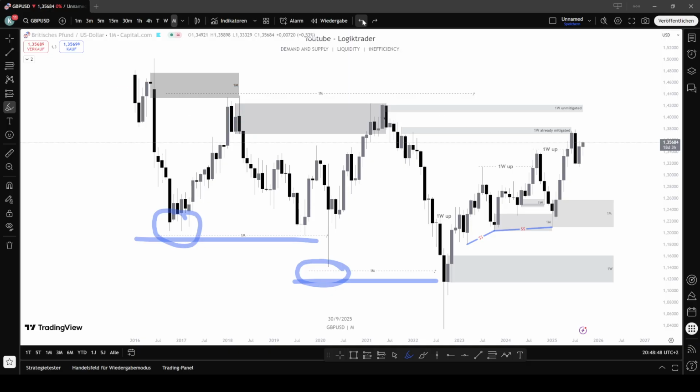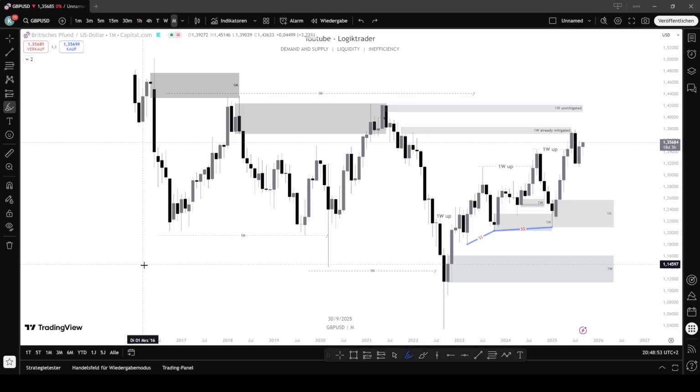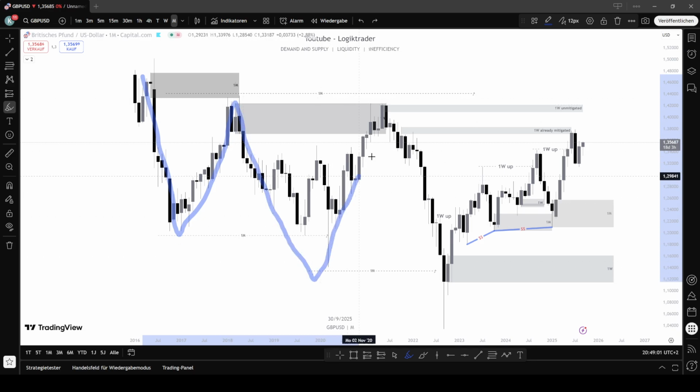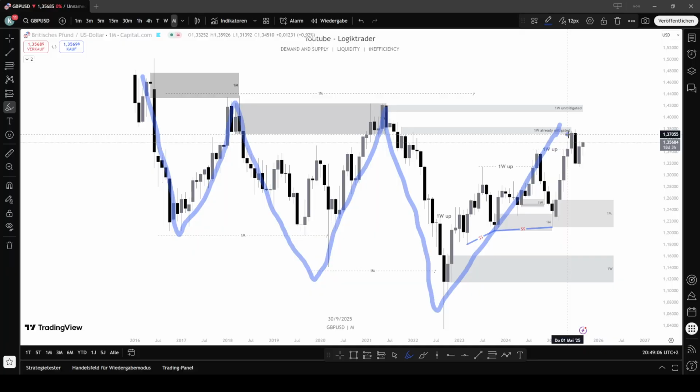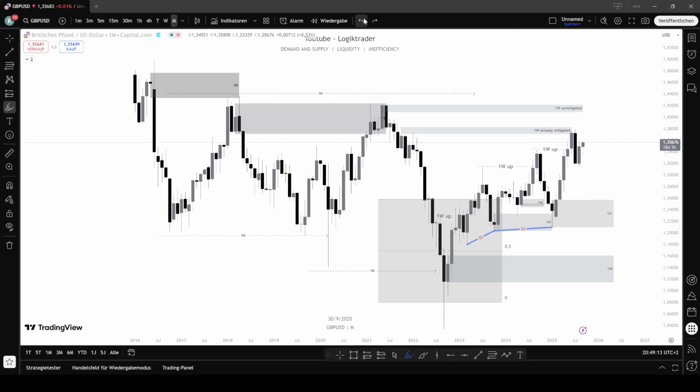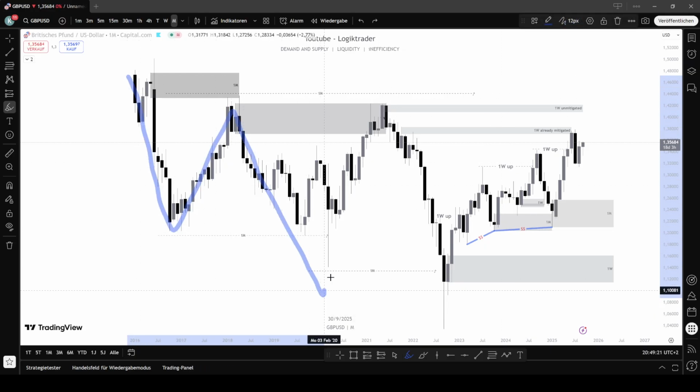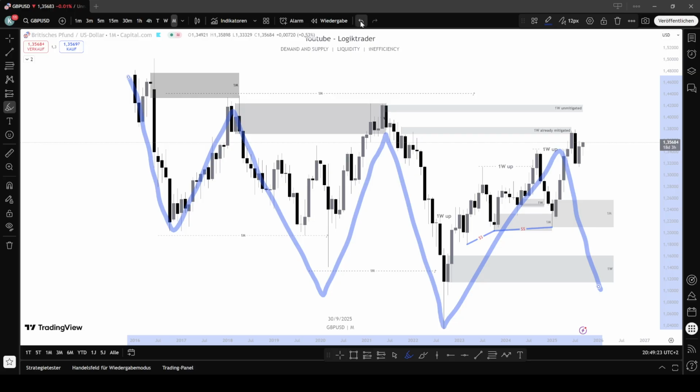And remember, in market structure, it is very simple to understand how the market is moving. The market is moving in a series of waves. That is, the market keeps on creating a series of lower high, lower low, lower high, lower low, lower high. Based on the way it's moving, around here there's a potential for the market to create a lower low. As simple as that. Now, on the monthly time frame, we know the market is bearish simply because price is breaking structure to the downside, right?